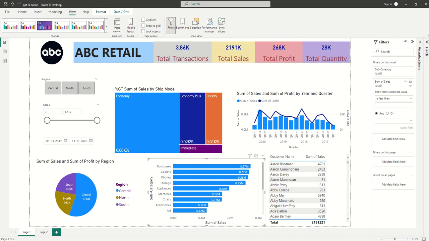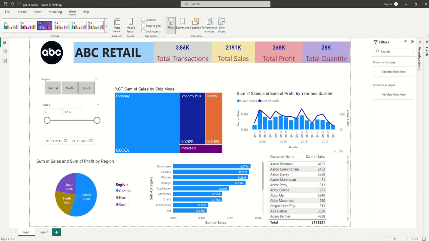If we want to add a filter to the entire page, we can click outside and use filters on this page. For example, we can add category here, and accordingly the whole page of the dashboard will be filtered. Suppose we want to filter all the pages.